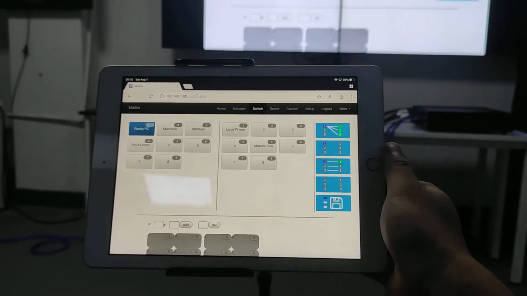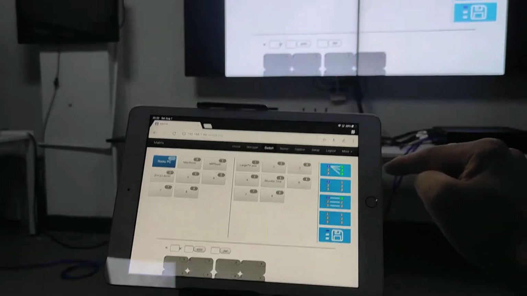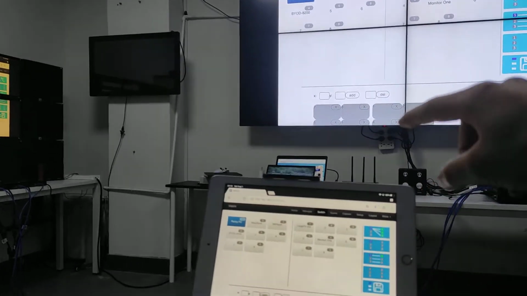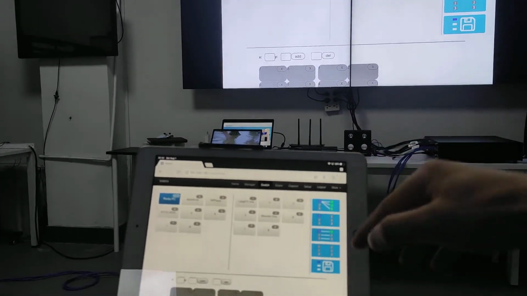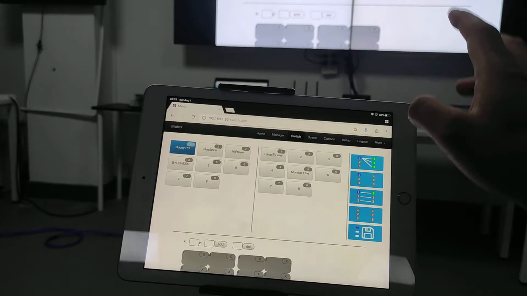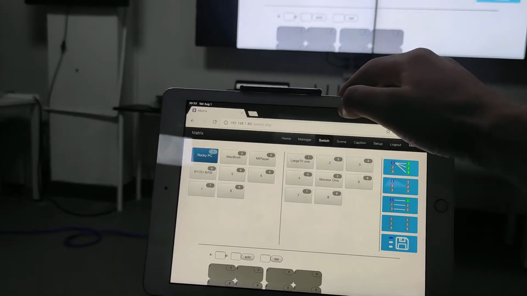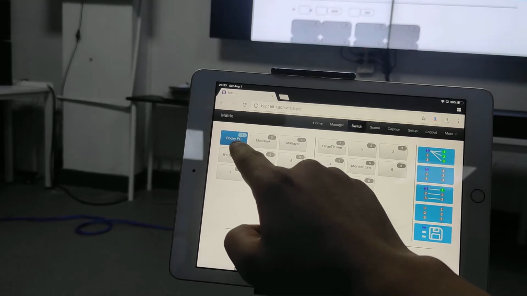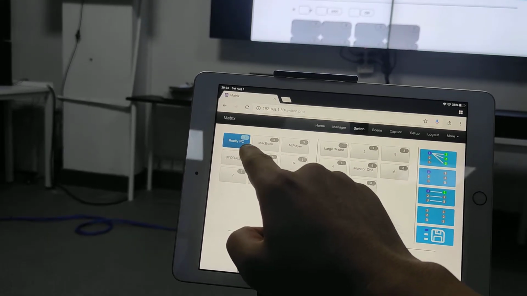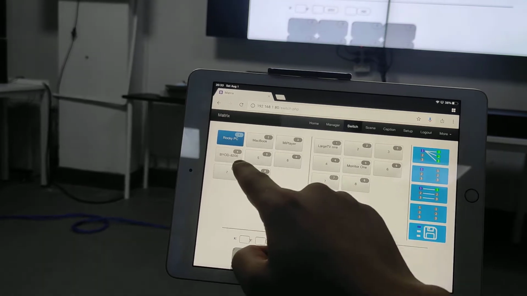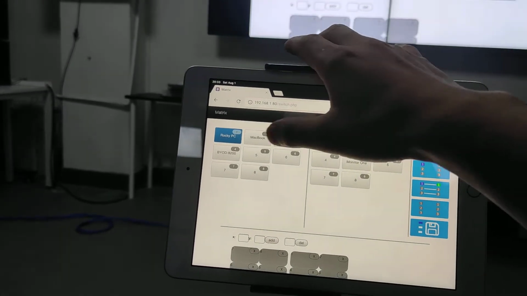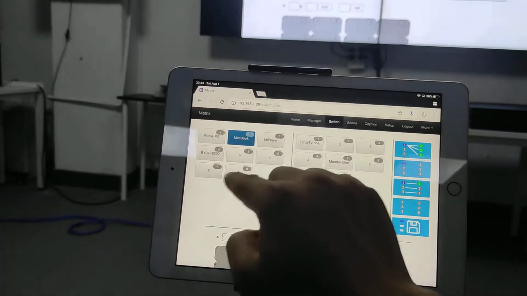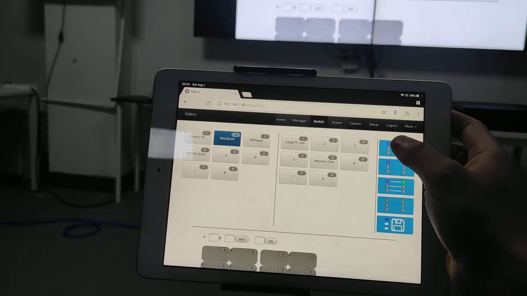So we keep logging in. Right now we can see this iPad is showing videos just because we have the BYOD system. That's why we can use AirPlay to share this one. Right now we're going to switch to a different source. Input one is the Rocky PC and MacBook, Mi Player, and a BYOD. Basically we can just rename them, and right now we're going to switch to all the outputs. This is the input, this is the output. We can use the shortcut.